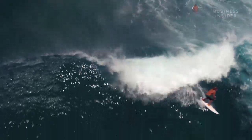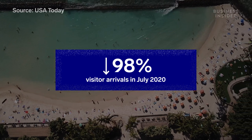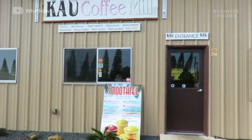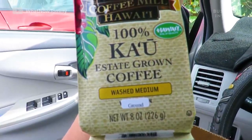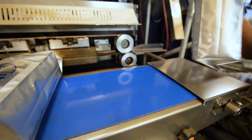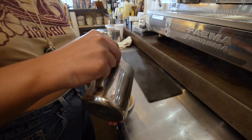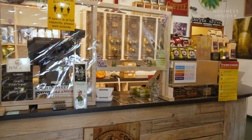But this summer was different. Visitor arrivals to Hawaii in July 2020 fell by almost 98% compared with the same month last year. People come here specifically because they've heard about us through family and friends, read about us, or follow us on our website. And as visitors to Hawaii dropped, so did the stores' demand for coffee.